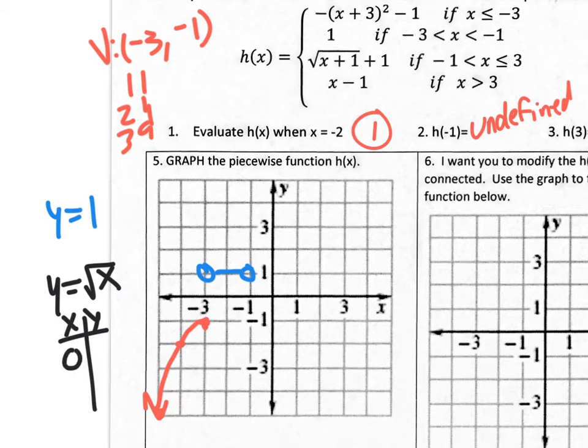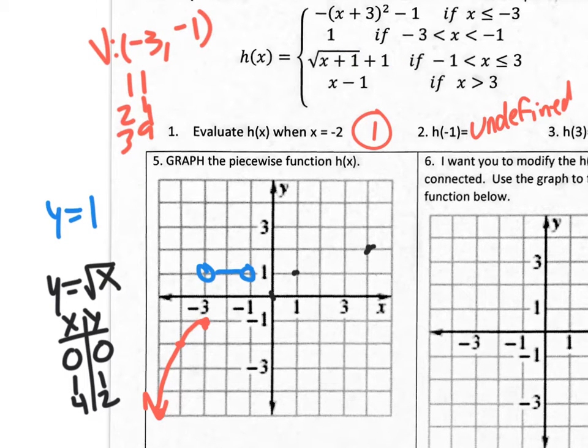You could plug in 0 into x because the square root of 0 is 0. You could plug in 1 because the square root of 1 is 1. And you could plug in 4 because the square root of 4 is 2. So those are your coordinates to the parent graph y equals the square root of x. There's 0, 0, there's 1, 1, and 4, 2 is right there. So we have those black dots. I could draw my square root graph through those black dots, but I'm not going to do that. Why? Because I still have an h and k shift to deal with.